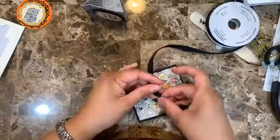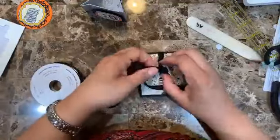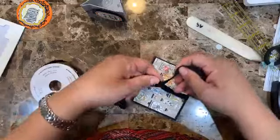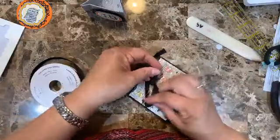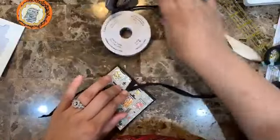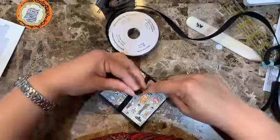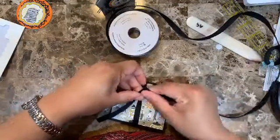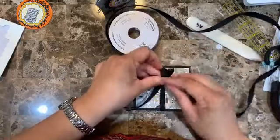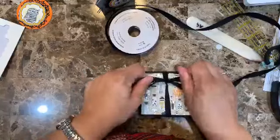All right, so I'm going to go ahead and let me just do this. Wow, let me think about what am I doing here. I'm doing my bow. Alrighty. I always feel like I need a second hand or a third hand helping me. There we go.